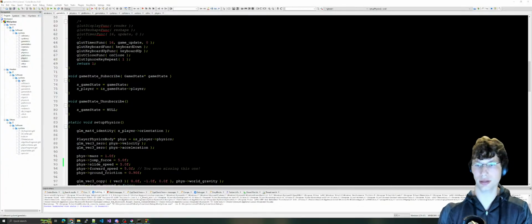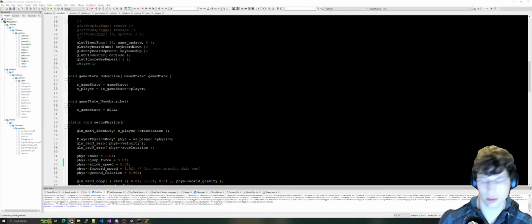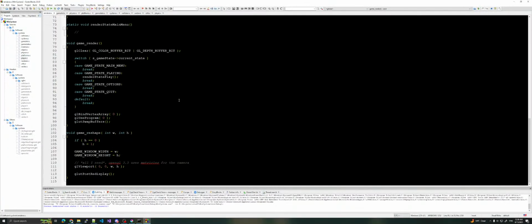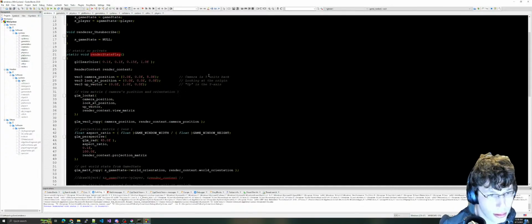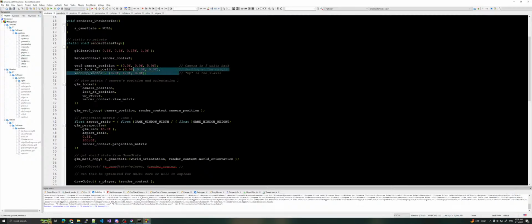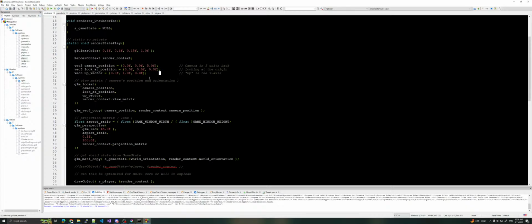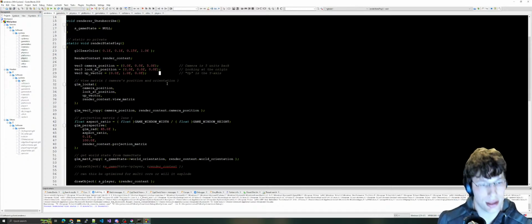Okay, here we go. Let's try to do this. I think what I'm gonna have to do is go to the renderer. So I need to change the camera position and the look at, and maybe the up. I need to change that.